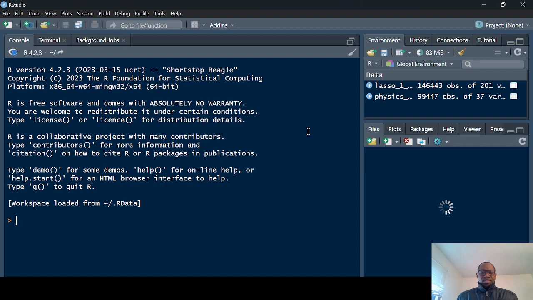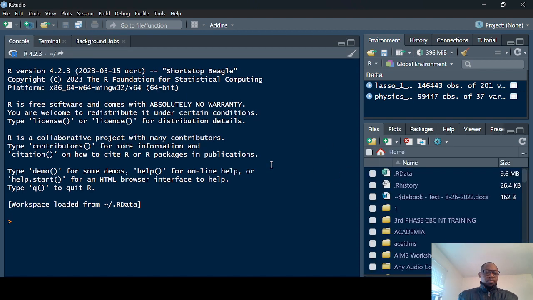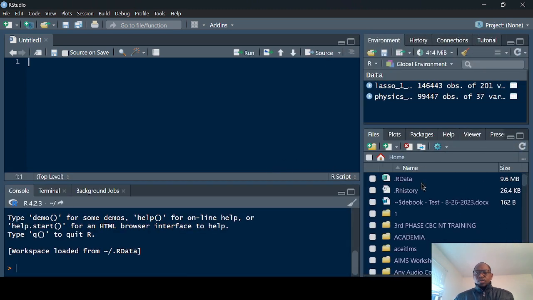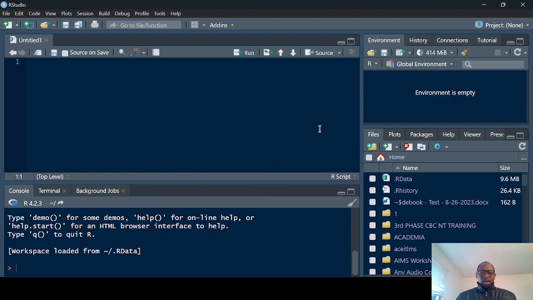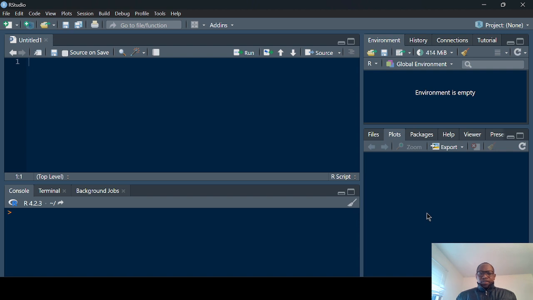It takes some moment to open. All right, as you can see, this is our RStudio. It looks very nice and very clean, very empty.